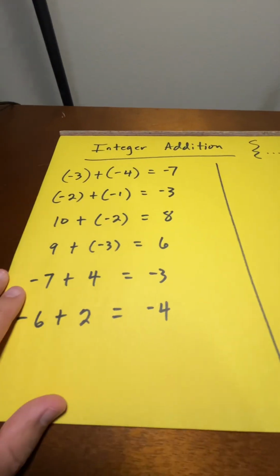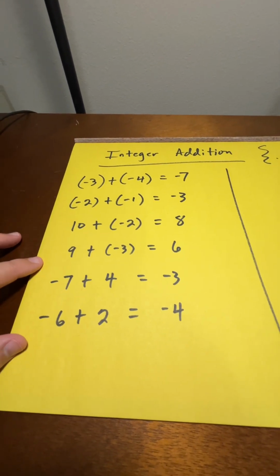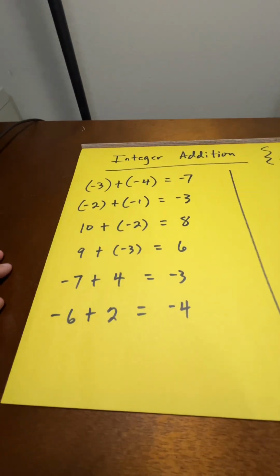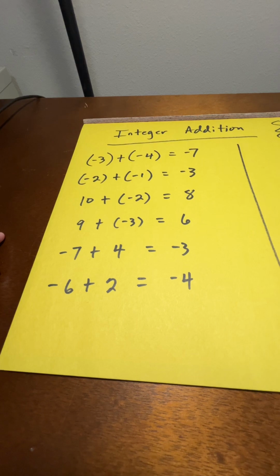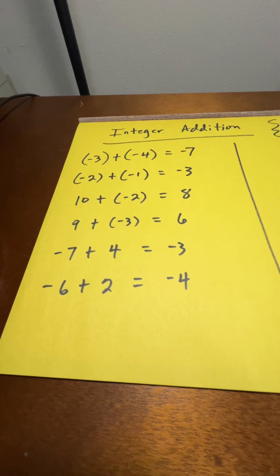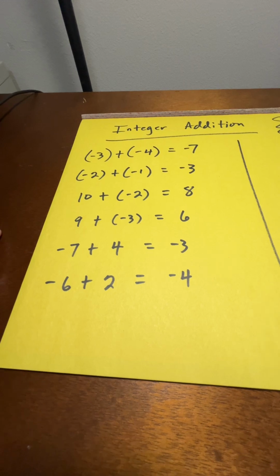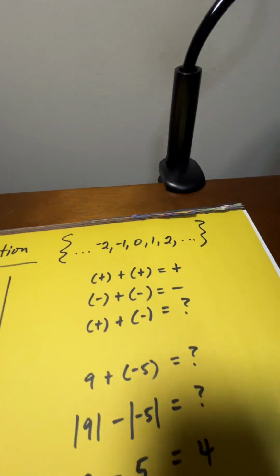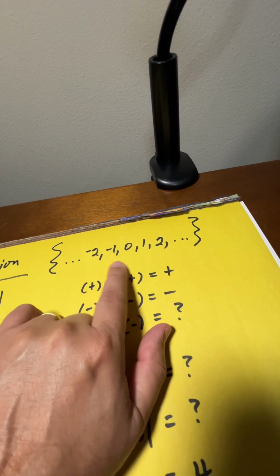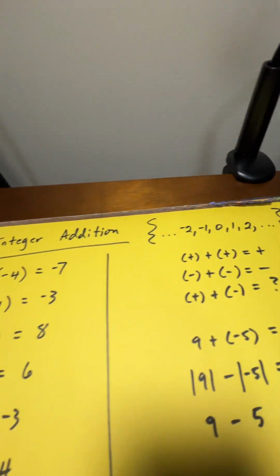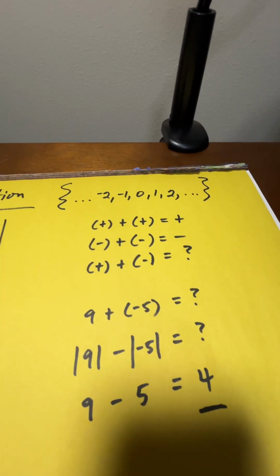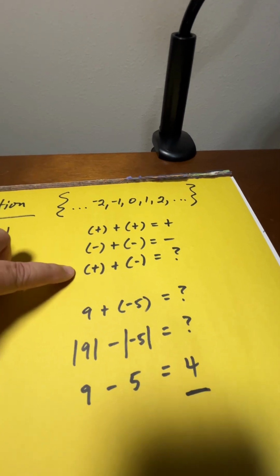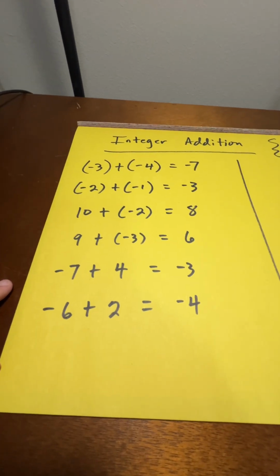But I honestly think that thinking of this as money, and positive is somebody giving money to you, and negative is somebody taking money away, actually is a little bit easier way, maybe a whole lot easier way, of thinking about integer addition. So integer addition, remember, these are integers, so that's a fancy name for a relatively simple concept. And if you're adding, this is how that works. These are the rules with signs that are alike, and this is the rule for when the signs are different. And those are some good examples of integer addition problems.